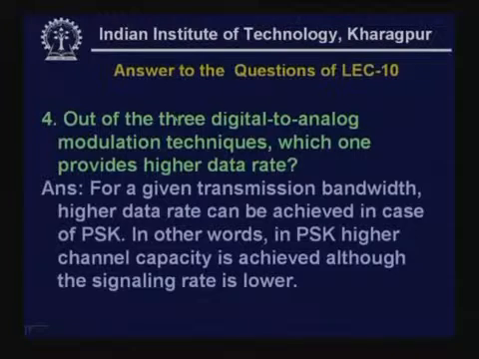Fourth question was, out of the 3 digital to analog modulation techniques, which one provides a higher data rate? For a given transmission bandwidth, a higher data rate can be achieved in case of PSK. In other words, in PSK higher channel capacity is achieved, although the signaling rate is lower.